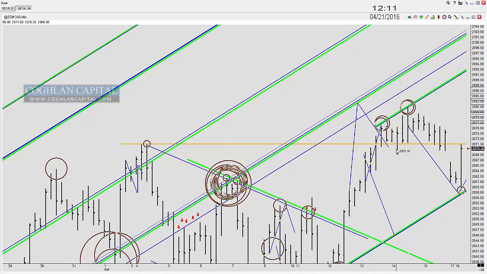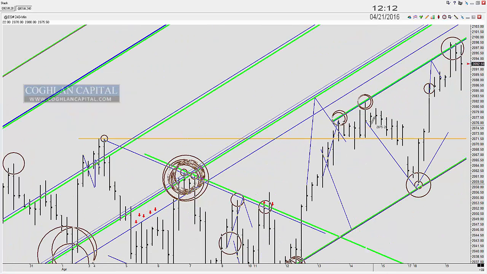So where would you look for support? Again, this is not a trick question. You would look for support, well, of course, right down here. And again, this is what I said back on the 14th. Look for support down here. That worked out nicely. ES came down, bounced on, I believe it was Monday morning, down around 2057. And where would you look for resistance? Well, obviously, you'd look for resistance, as I said, up in this area right here.